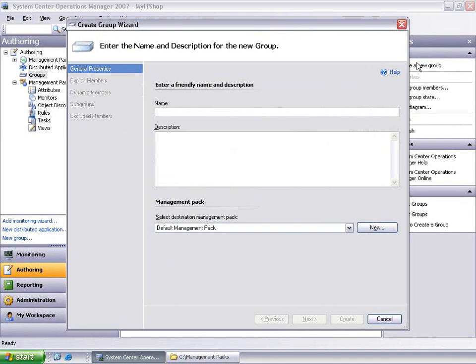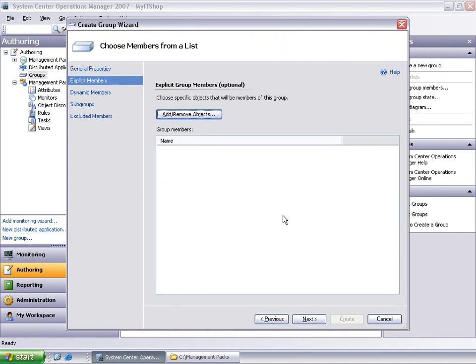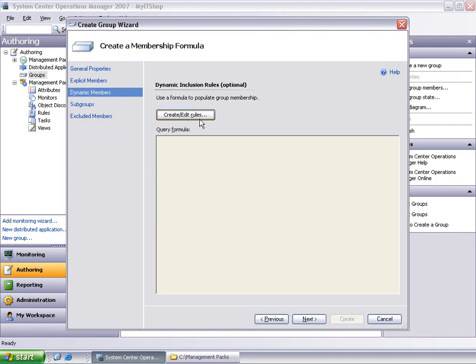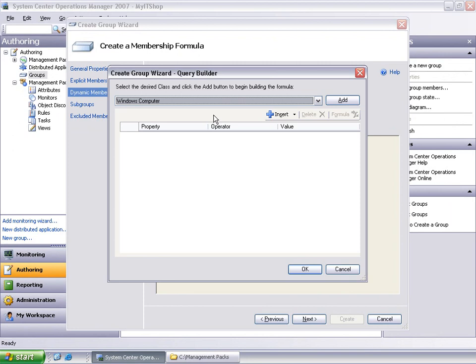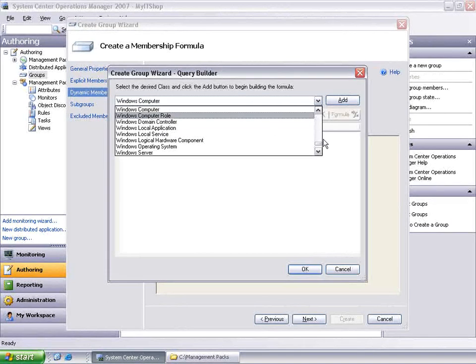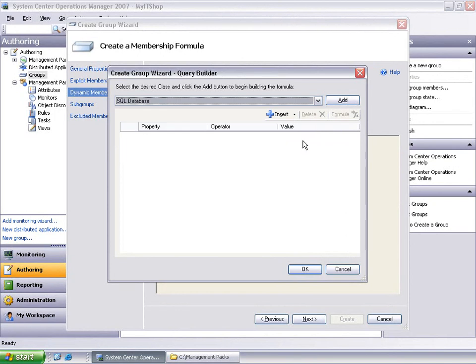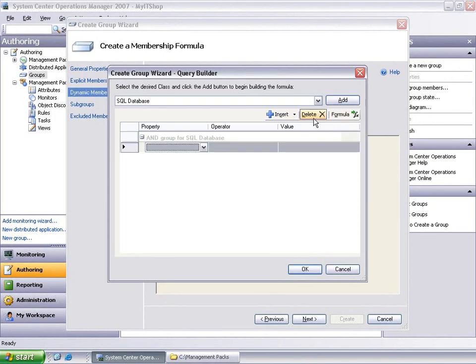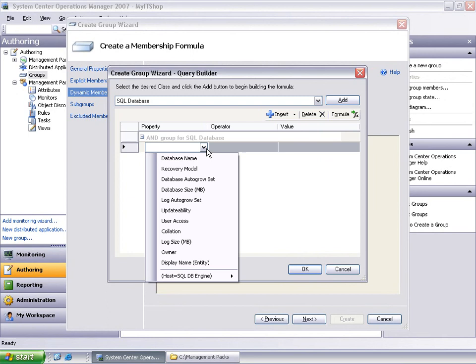I launch the group wizard as before, and enter a name for the group. I am not going to add any explicit members this time. Instead, I add a new rule on the Dynamic Rules page. I want to add all databases with the name master or tempdb. So I select the SQL database type and add this to my formula builder.